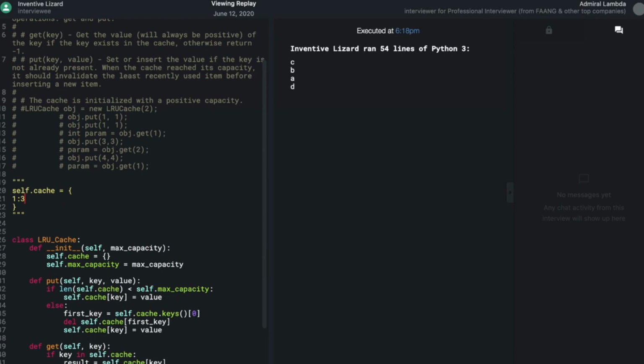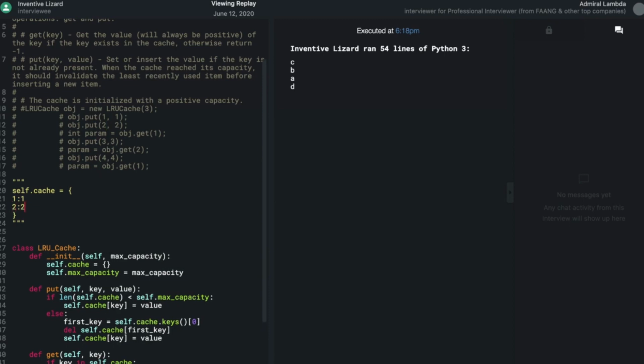Okay, let's go by the example that you were talking about when you were breaking the use case. Let's say the capacity is 3, and we had 2 here and 2 here. So you had 1 and 1 inserted, and after that you will have 2 and 2 inserted. When you do line number 13, you would get the value of 1. It will remove it and put it after on line 22.